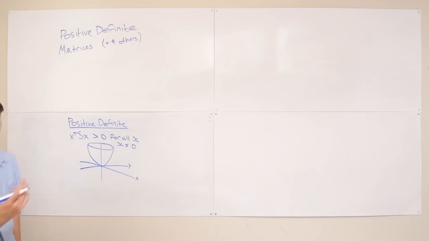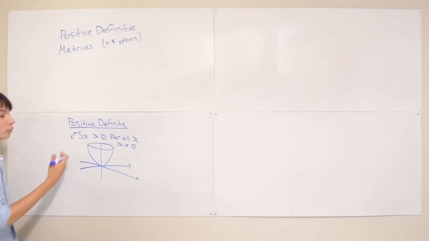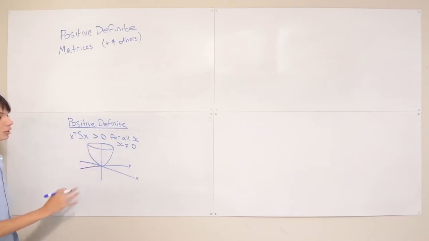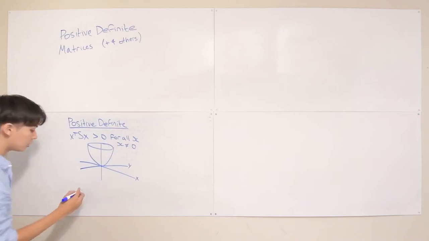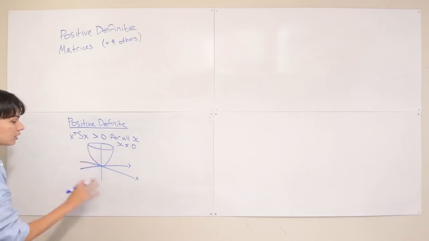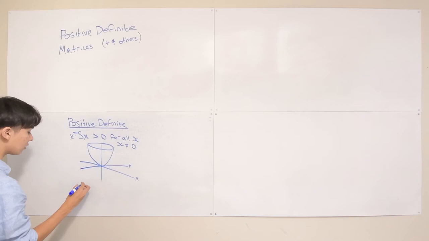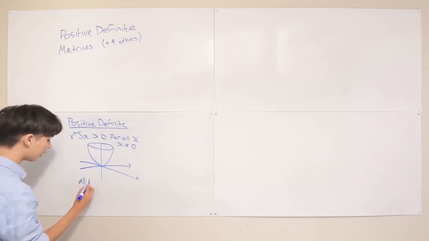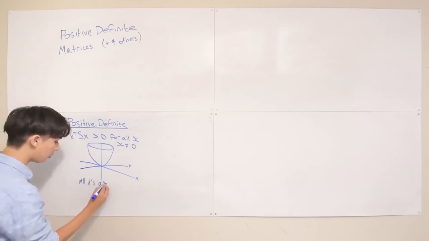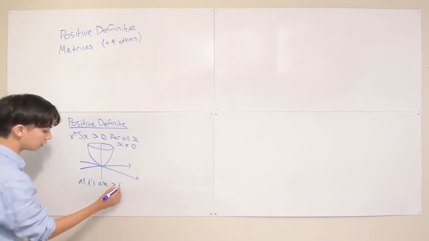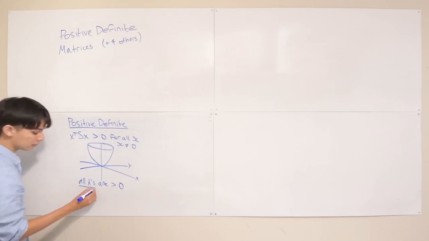So at 3 by 3, you can't graph the paraboloid of a 3 by 3 symmetric matrix. So at that point, we generally say that you can classify some matrix as positive definite if all of its eigenvalues are positive numbers. So the more general, less graphical and more practical way of knowing if a matrix is positive definite is all eigenvalues are positive. So none of them are equal to 0. They're all greater than 0. So all eigenvalues are positive.